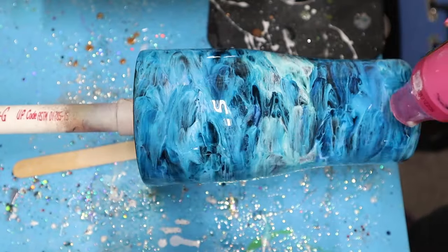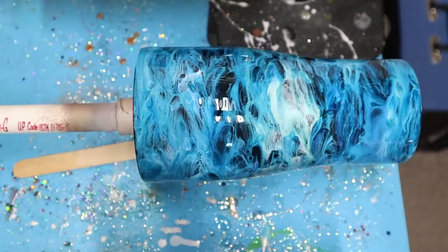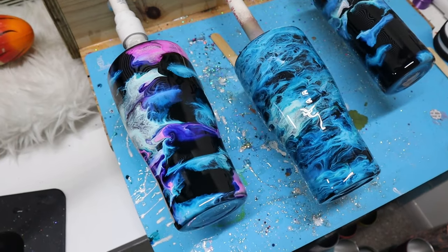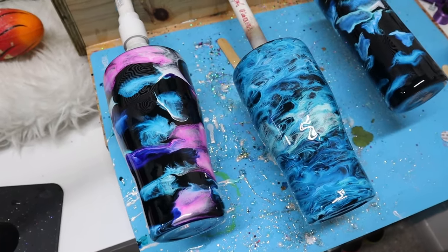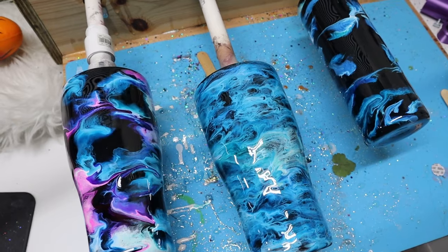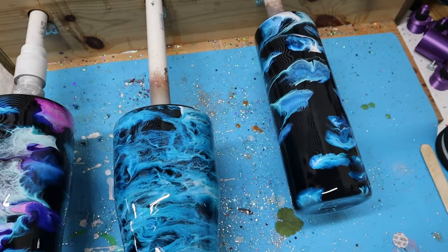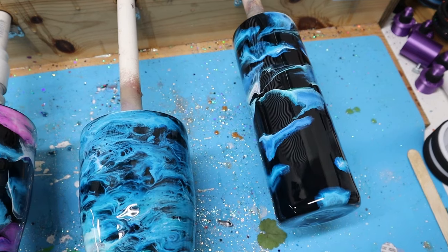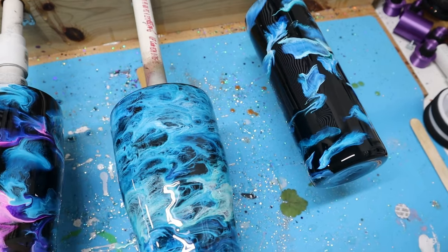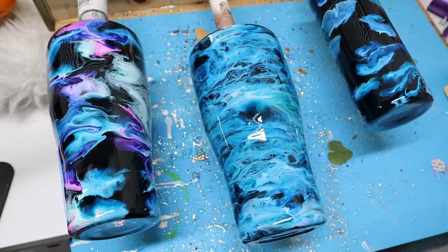This tumbler is so different but so beautiful. Here are all three tumblers while they've been turning for about 20 to 25 minutes. You're going to allow these tumblers to spin on the cup turner for about four hours. After four hours, turn off your cup turner and let your tumblers air dry or air cure for another 20 hours — you need a total drying time of 24 hours. You can leave your tumblers on the turner, or if you have a drying station, remove your tumblers and place them there so you have more turners for your next batch.